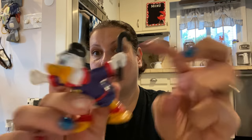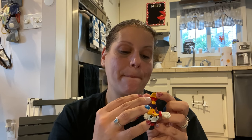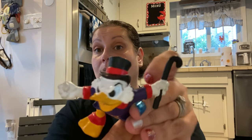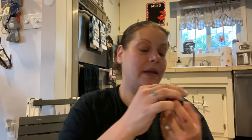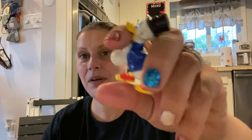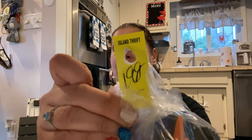Then we have this — 1991 Kellogg's Company. I'm wondering if this came in a box of cereal. Were they still doing toys in boxes at that time? And then that's Scrooge, right? This is 1988, Walt Disney Company, made in West Germany. This one looks like he was supposed to be riding something. And then we have this guy — I believe this one says 1991 on the bottom. The last one is another Kellogg's one, 1991. So that's it on that bag for $3.99.